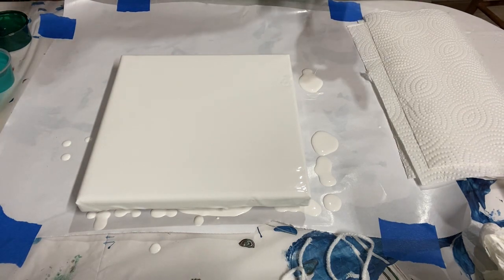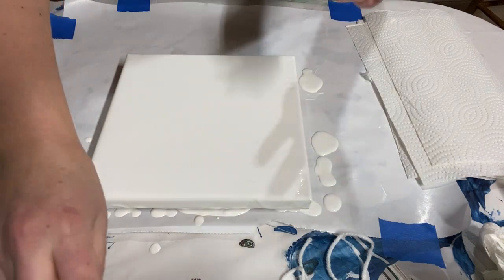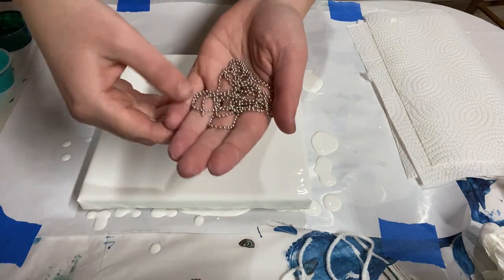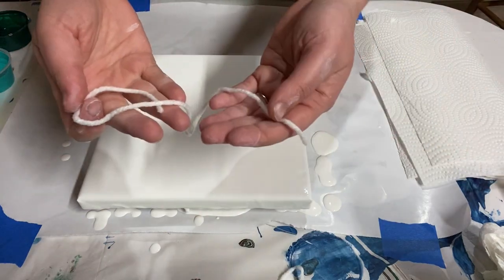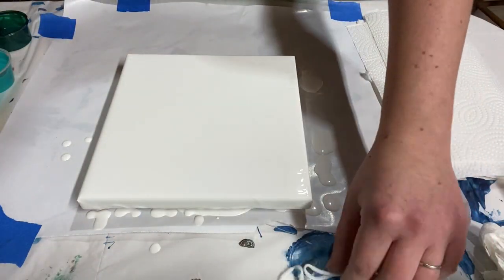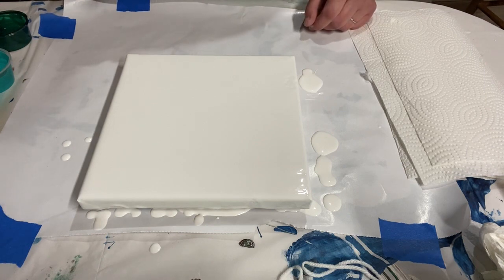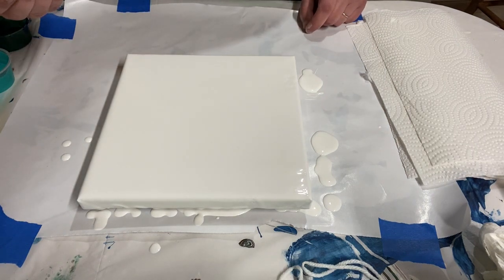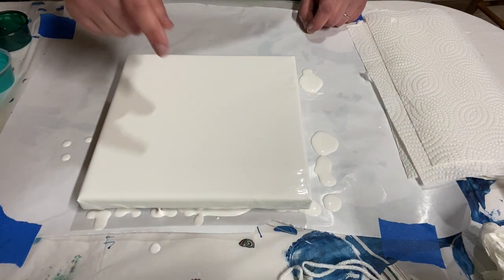For the string pull or chain pull, they work basically the same way. If you don't have ball chains you can find them at any craft store — I got some at Walmart for necklace making. Or you can just use regular string, like cheap yarn. I'll show you both since they make basically the same effect. Some people put the paint on the canvas and lay a string or chain around it and pull through, but another way is to mix your color on the side and dip the chain or string into that — that's what I'm going to do today.